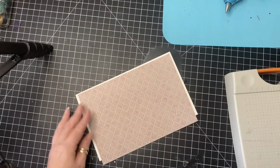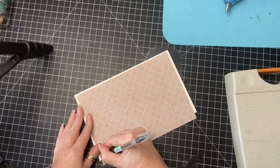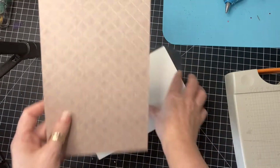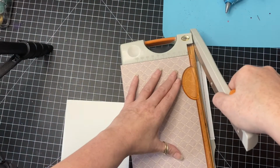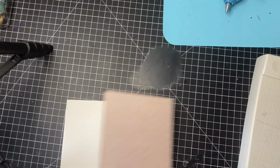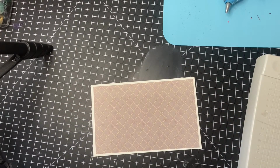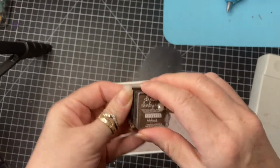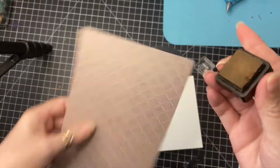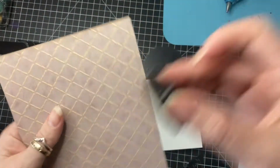So I'm just going to take a pen, just visualize a line around the outside. I just want a nice little border of cream. Let's trim that off. And then I'm going to take my little Dinky Inkies ink pads, and this one's the walnut, and I'm just going to distress right around the outside just to add to the vintage look of the overall design.